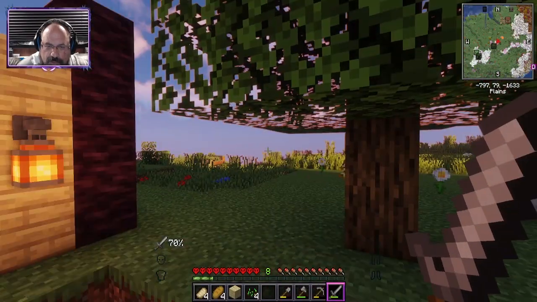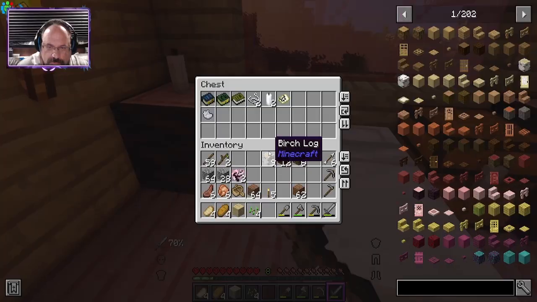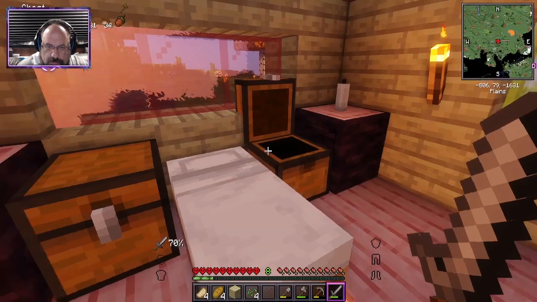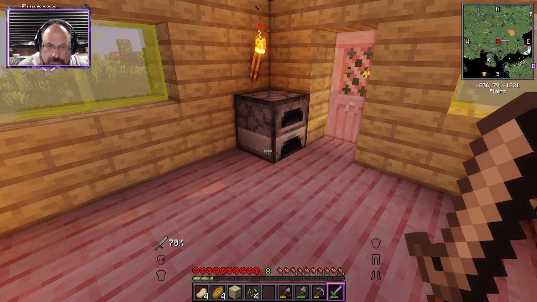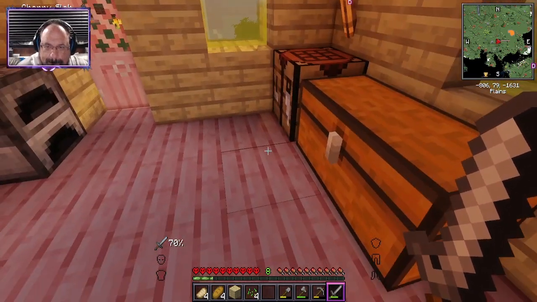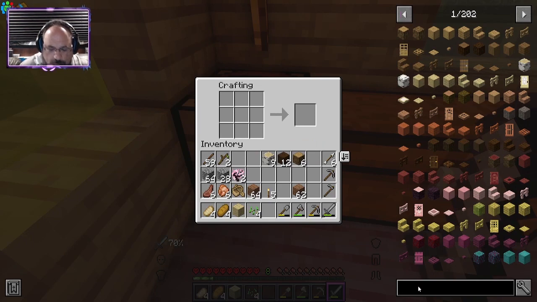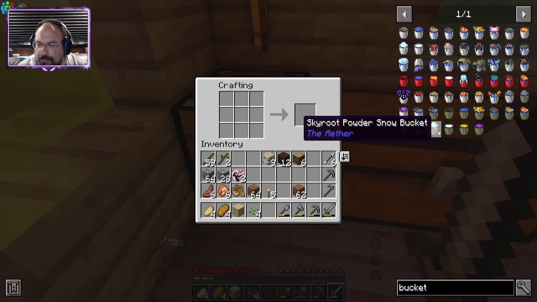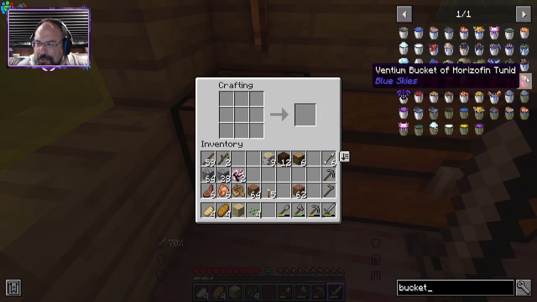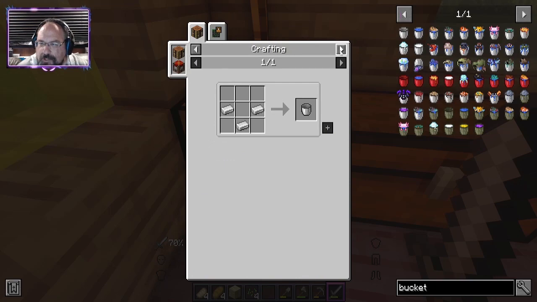All right. Do I have buckets? I don't know. I don't have any buckets. Well, can I make one? Let's see. How many types of buckets do we have? Not what I was hoping. There's no clay buckets or anything like that in here. We're just going to have to make a bucket the old-fashioned way.